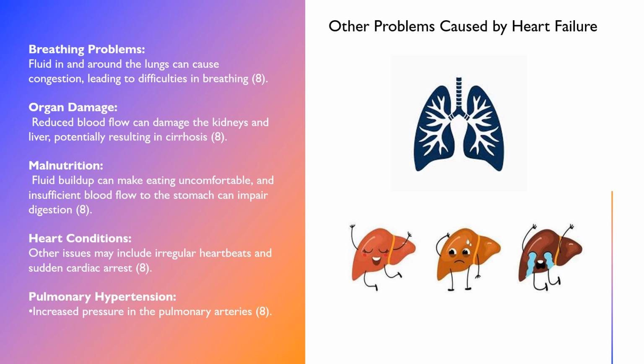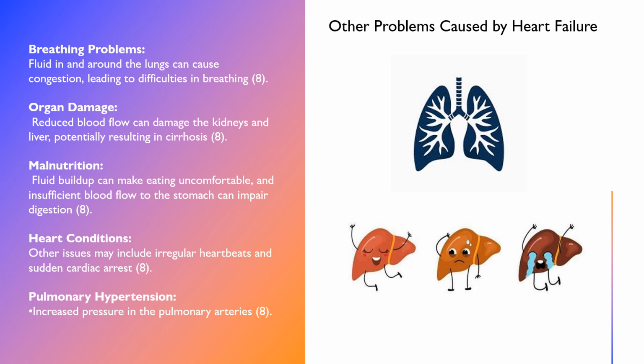Heart failure can lead to various serious complications due to fluid buildup and reduced blood flow to organs. Firstly, breathing problems can occur because of the fluid accumulation in and around the lungs, often referred to as congestive heart failure. Next, there's the risk of organ damage. Both the kidney and the liver can be affected, with potential outcomes like cirrhosis due to insufficient blood flow.